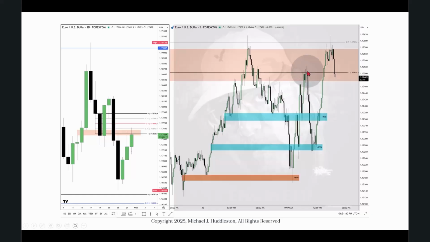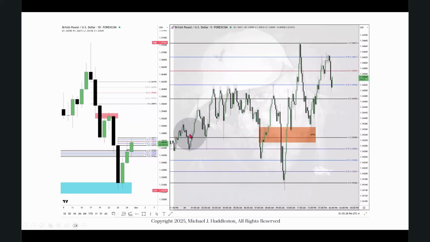Same thing here, back up into the low of this discount wick, which is 1.17503. That's this level here. Comes all the way back down to the bullish fair value gap, so it's a reclaimed bullish fair value gap once more. Rallies, consolidates inside the old fair value gap. Then they send it once more higher, relative equal highs here, but trading into that lower quadrant of that discount wick there. British pound, it's just a mess, just an utter mess.